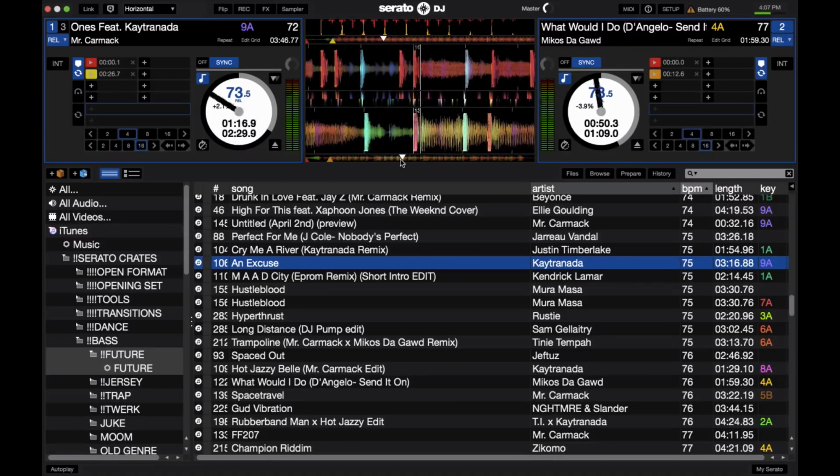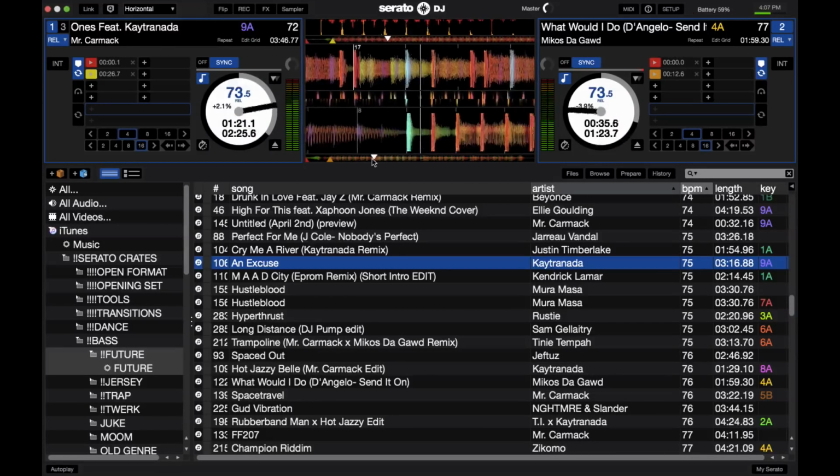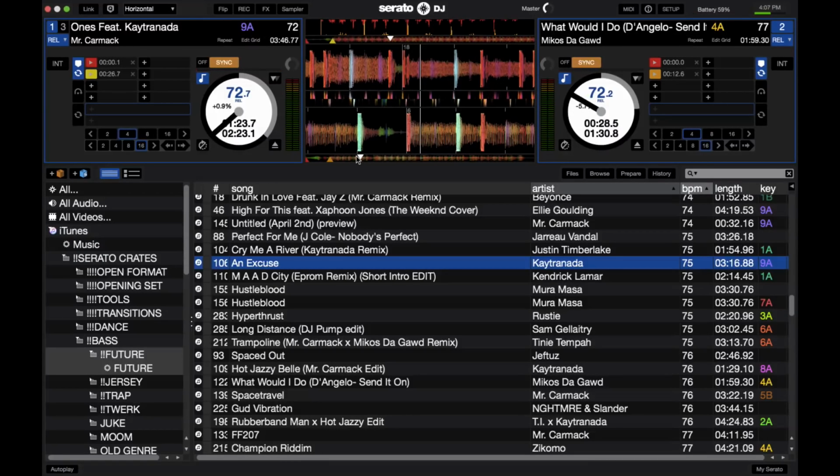So no matter where I jump through in the track, it's keeping the phrasing in sync perfectly. Which is really cool. It's something that I didn't know was possible until recently.